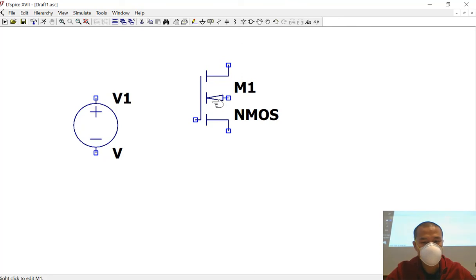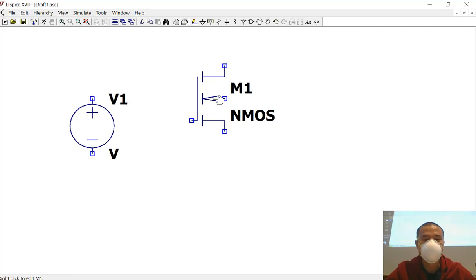for the substrate. The effect on the P substrate is called body effect. It's going to increase the threshold voltage of the NMOS or the PMOS, and we don't want that. So that's why we have to short all the body connectors of the NMOSes to the lowest potential in the circuit, which is ground, and short the body connector of the PMOS to the highest potential in the circuit, which is VDD. That's what we do. Just do it, then done.